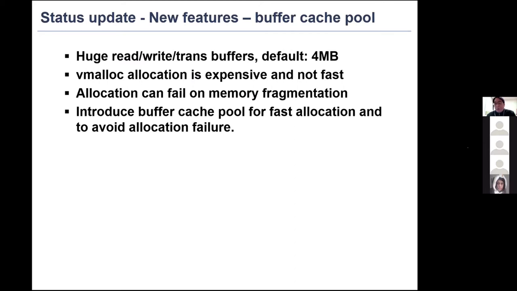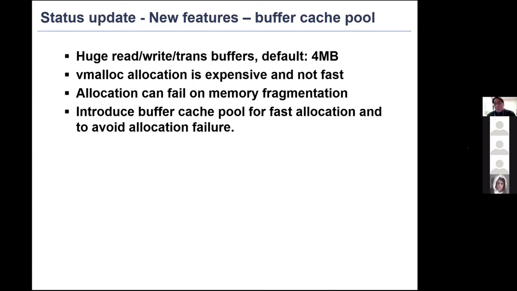Repeating big allocation and free of this large buffer for each operation would be a big overhead. We should use vmalloc to allocate a large size buffer in the kernel, but vmalloc allocation is expensive and not fast, especially when there is a lack of available memory. It can be even slower because vmalloc will have to do direct reclaim and swap out, which also can increase memory fragmentation, so high order kmalloc allocation may fail more frequently.